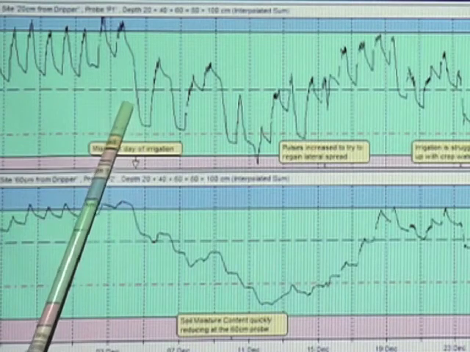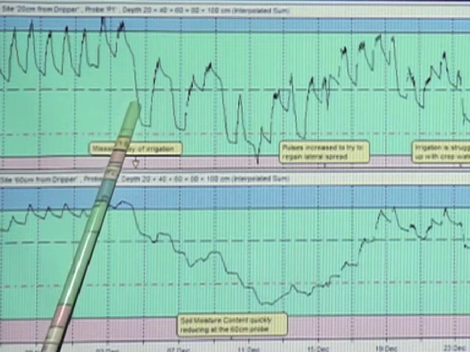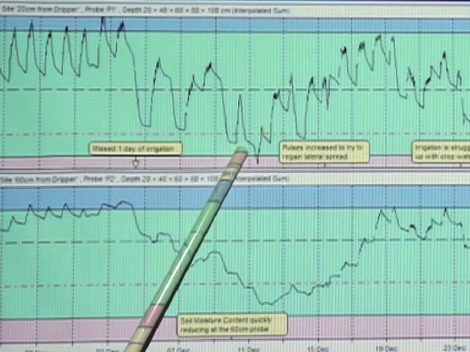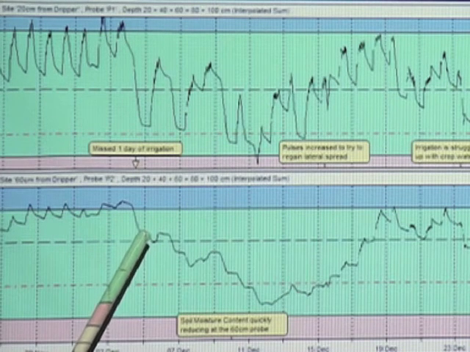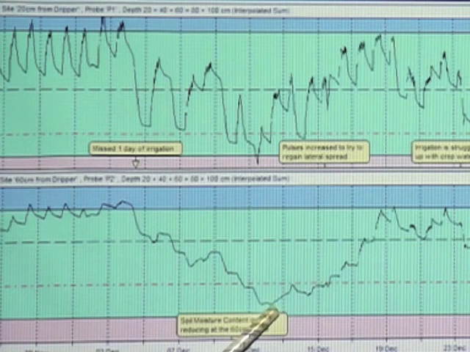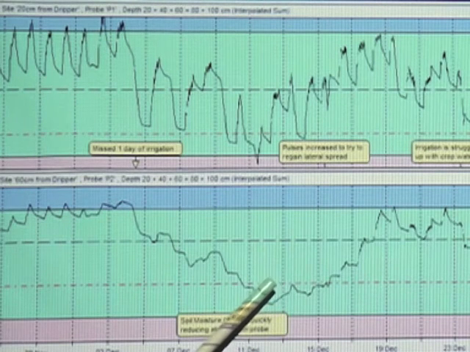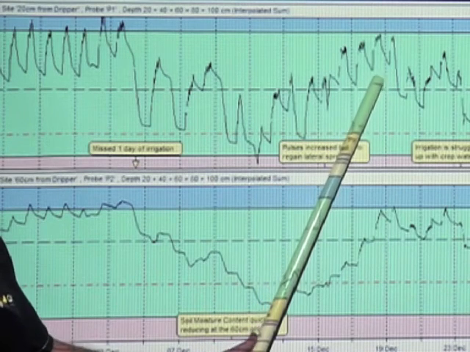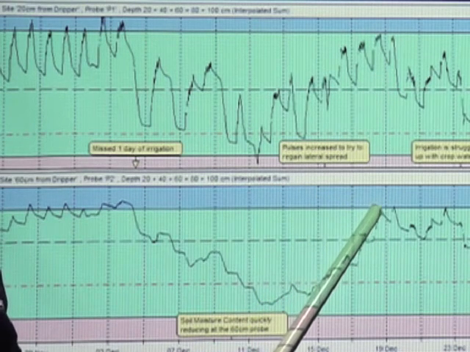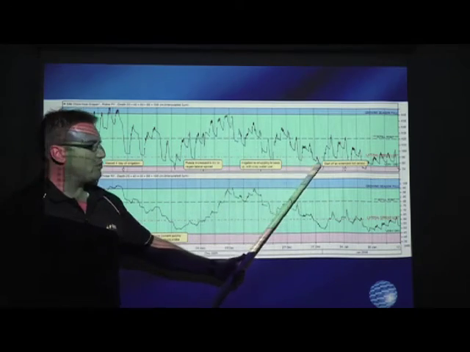Here we have the summed data from those two graphs during the December period. We can see where we came out of our spring zone with quite good moisture levels and very quickly dropped into very dry conditions. At the same time we dropped down our 60 centimetre lateral spread probe which indicates the wetting onion shrinking. With a lot of irrigation during the middle of the month we were able to climb it back up to the previous levels but then once again it declined at 20 centimetres and also 60 centimetres showing the reduction in the wetting onion.